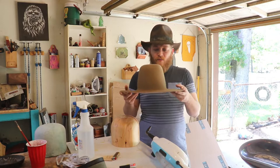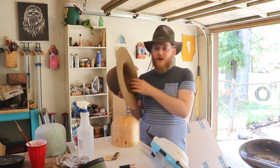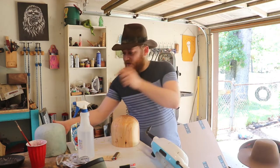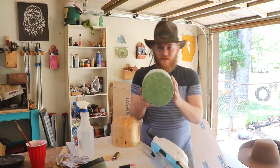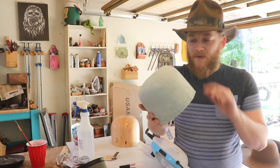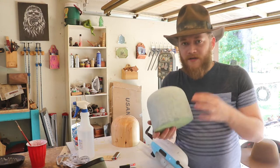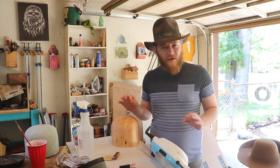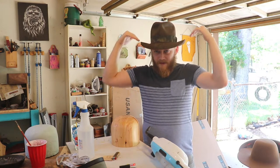So this is a Western weight rabbit felt hat body — Western weight, I guess that means it's just tough. This is the first hat I made. I made it on my prototype hat block, which is just some green hard plant foam that I coated in Bondo, which switched to a blue formula instead of a red. It worked pretty good. This hat is a little bit tight on me — it fits and it's snug but not uncomfortably tight, but that's what causes my brim to kind of flip out.